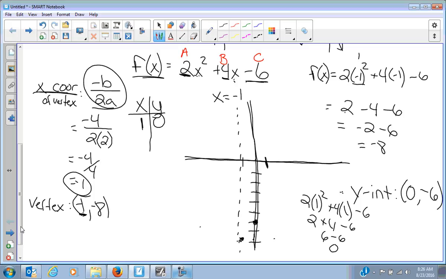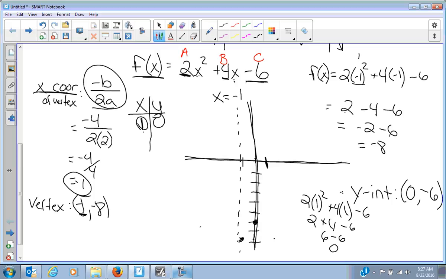This is where we've got to think through. I made it up. Look, this is 0, or this is -1 is my x. Remember, when I'm referring to x, how far left or right did I go? Over 1, that was my x here is -1, and I found out my y was way down here, -8. My x here was 0, and I needed one more point to the right so that I could finish this graph off, so I said, let's go over 1. And so that's why I picked 1.